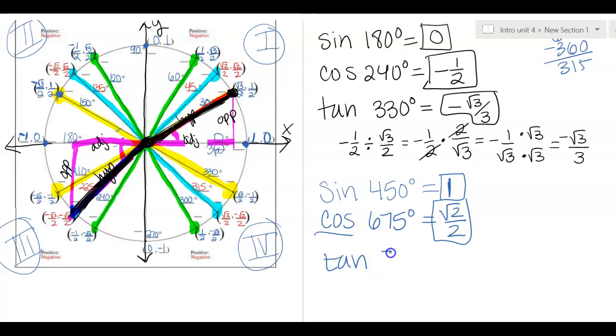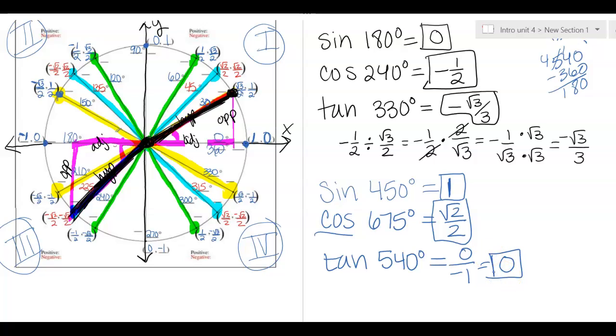And then the tangent of 540 degrees, again, 540 is more than 360, and if you don't know how much, you can figure it out. You can do 540 minus 360, and you can get 180. So 540 is 360 degrees, and then another 180. So you land at what looks like the same position as 180. And you're trying to calculate tangent, so you're doing the y divided by the x. So at that 180 degree or that 540 degree location, the y is 0 and the x is -1. 0 divided by -1 is 0.